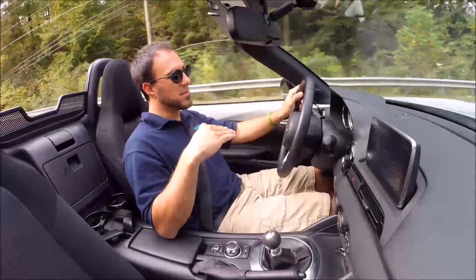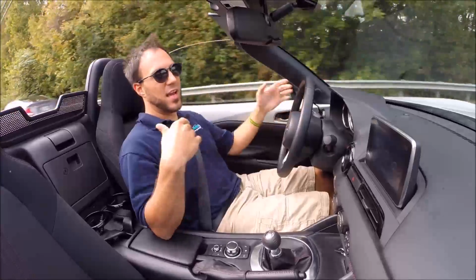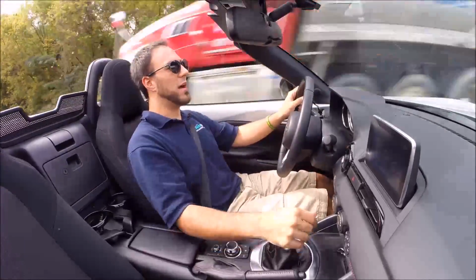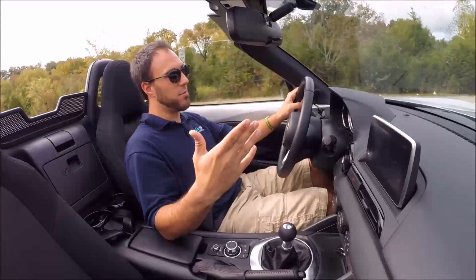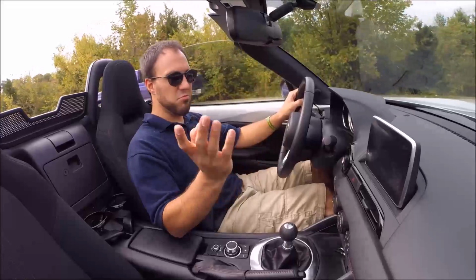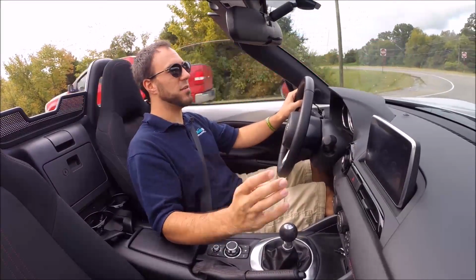We're doing 55 miles an hour and we're sitting just above 2,000. If you want to pass somebody, you just push the pedal and you instantly get response. The car just sort of wafts away. If you really need to pass somebody going 55, you will have to hit 5th. But once you get up to that 70 mile an hour mark, you're sitting right in the thick of the power band of this motor, and you don't have to do anything. Just hit the pedal and the car will launch away and you can pass whenever you need to.